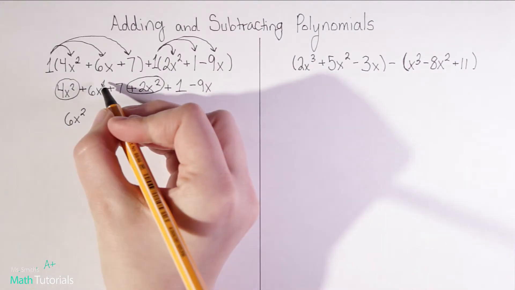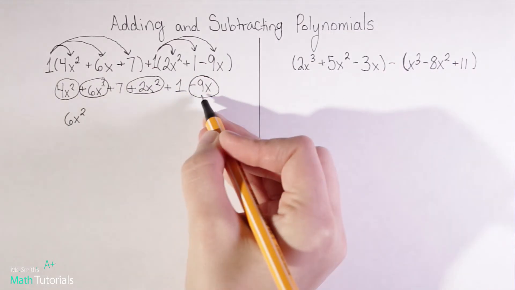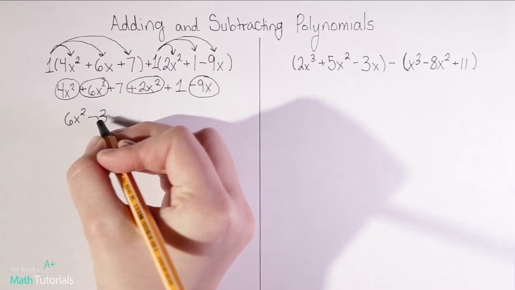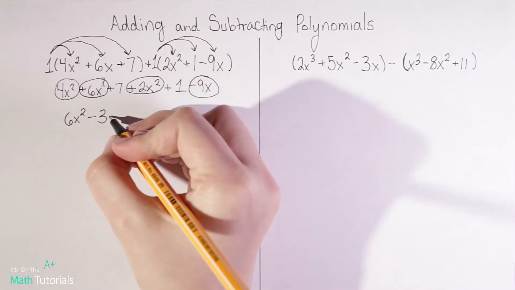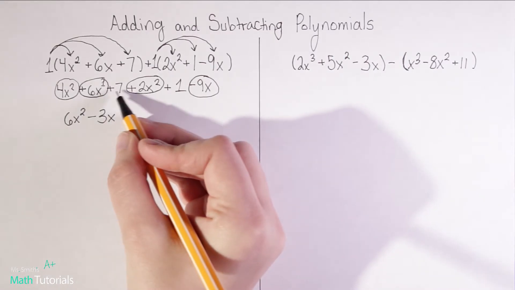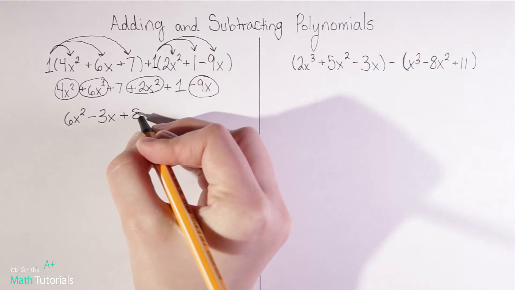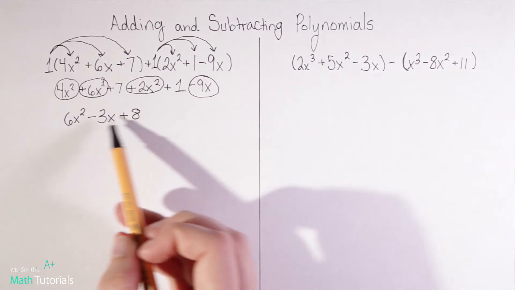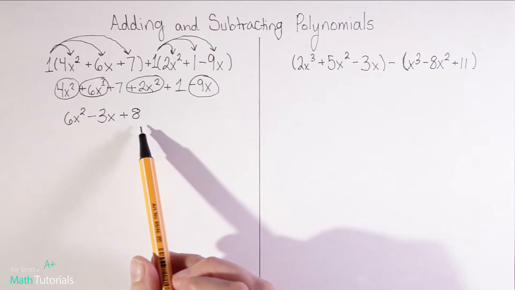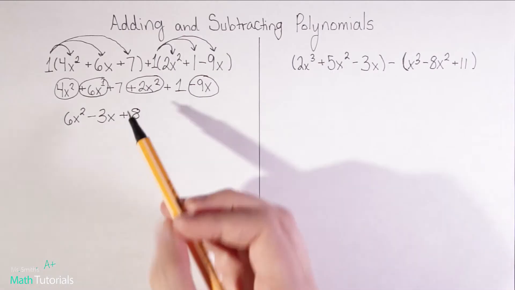Let's see what else we can combine. I've got a positive 6x and a negative 9x. 6 minus 9 is negative 3, so that gives us negative 3x. Lastly, I've got my two constants: 7 plus 1 is positive 8. This is as far as I can take this problem. It's important to note that I wrote my answer in standard form — highest exponent first, then descending order, with the constant last.